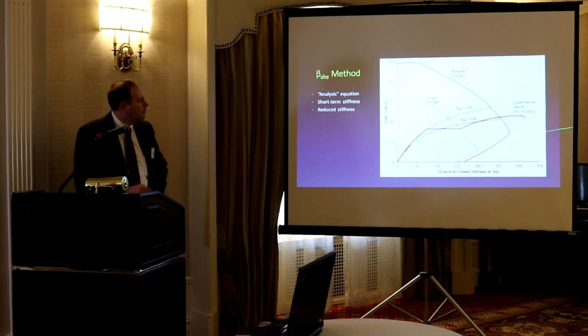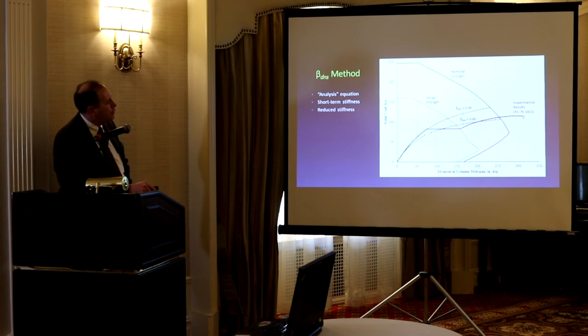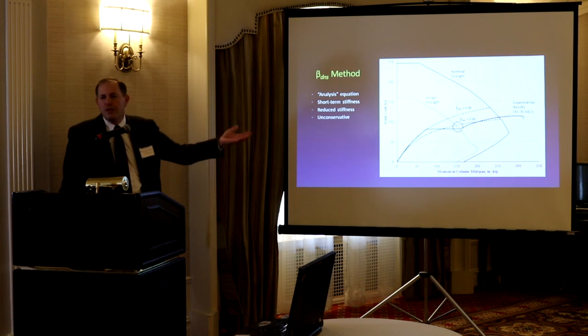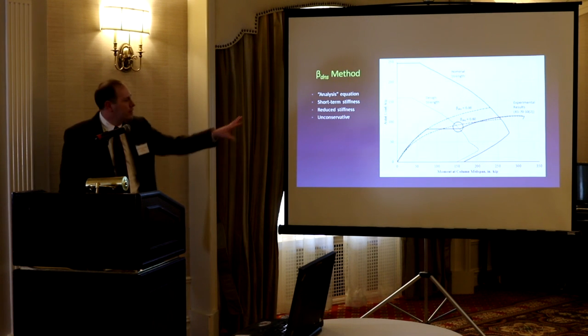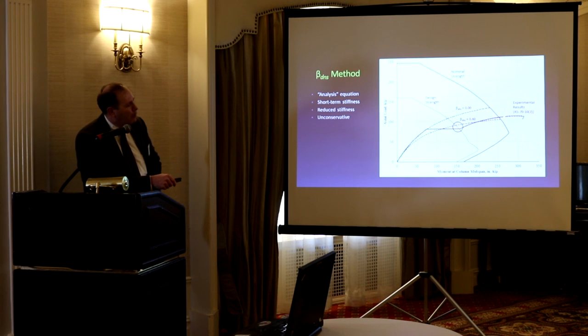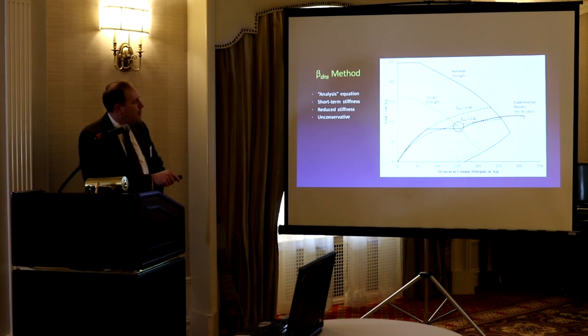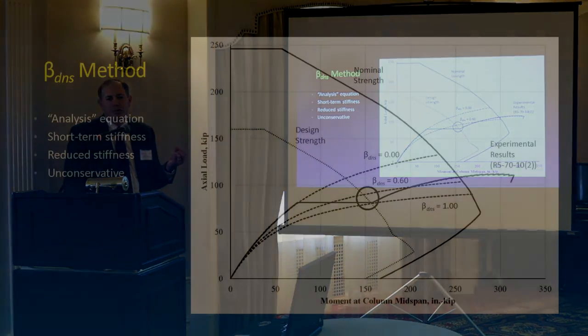Let's look at another column. So here's the experimental test, and here you'll see the 0, again, analysis picks it up really well, that curve coming over. But at the design, this 0.6, you're going to see that we are basically not conservative. 0.6 is just not reducing enough stiffness for this column at the design level. Now when I get over to here to nominal, it's hitting it again. But the question is, when I'm calculating these, I'm really thinking about calculating them around this location.